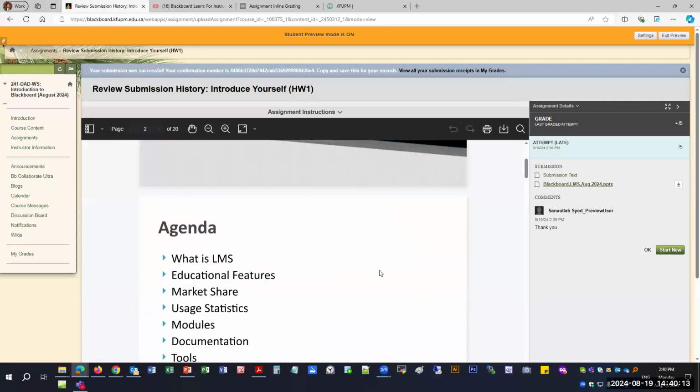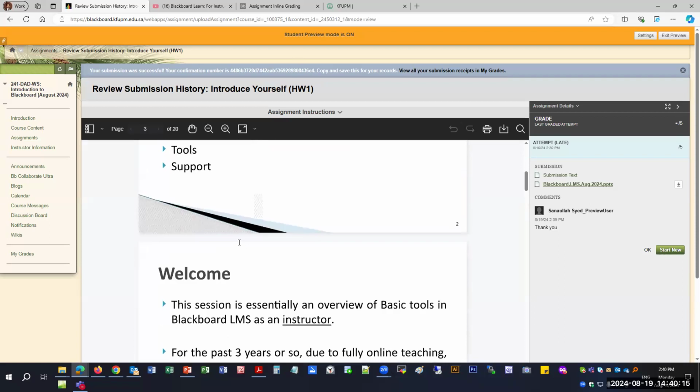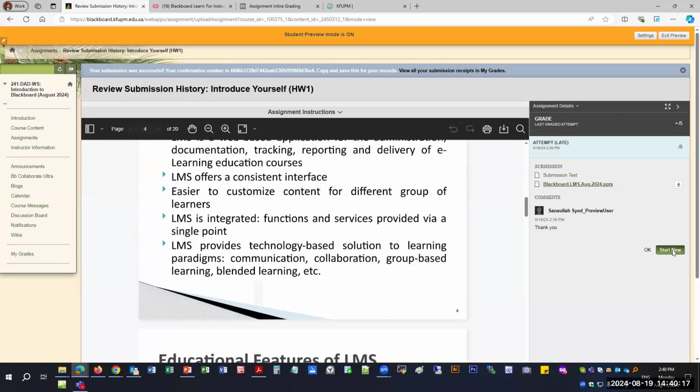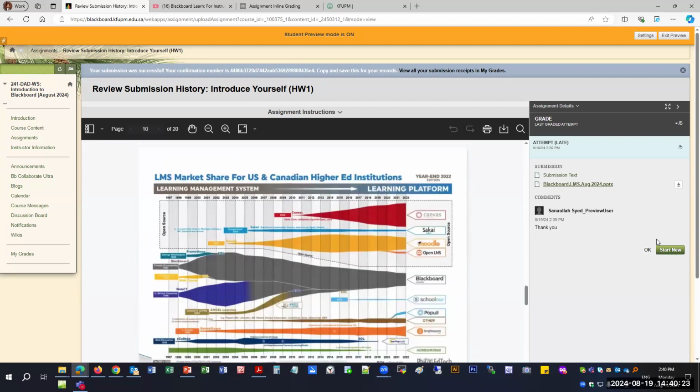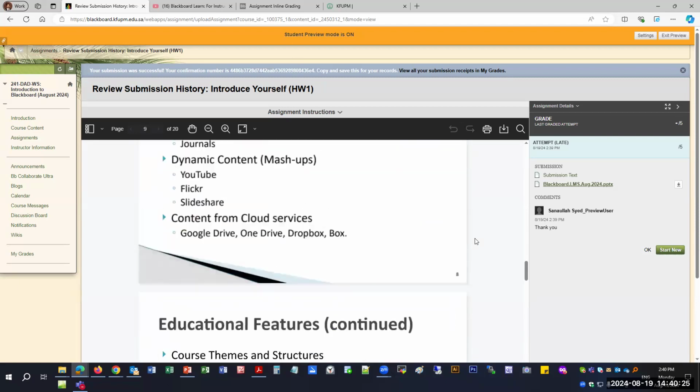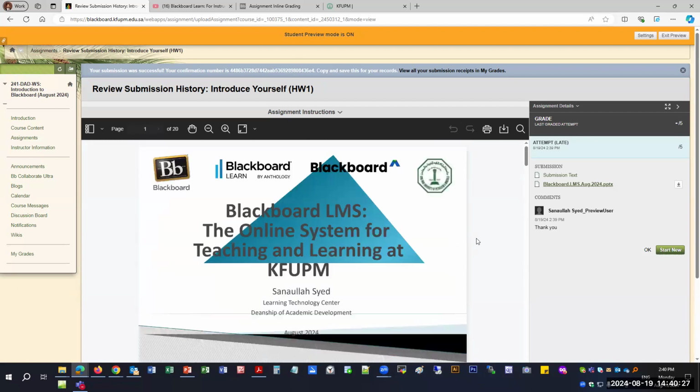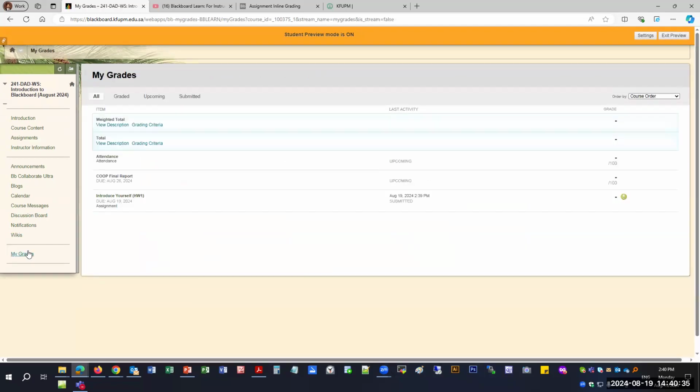If you can see, the layout is messed up a little bit. So sometimes you say, okay, I want to start new. You have multiple options. You might want to convert it to PDF and upload, and so on. You can start new. I will get a notification that I have uploaded it. Let me just exit the preview or click on my grades first. Introduce yourself. I have submitted. There is a yellow sign which means needs grading. Now the instructor has to grade it.